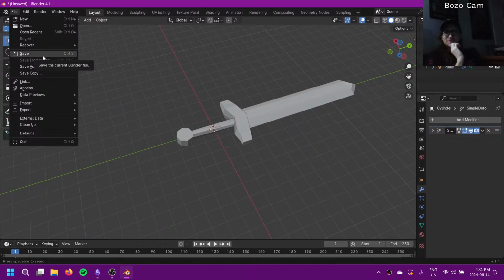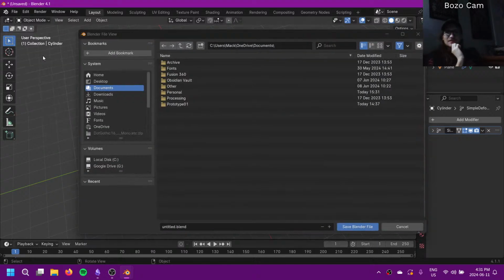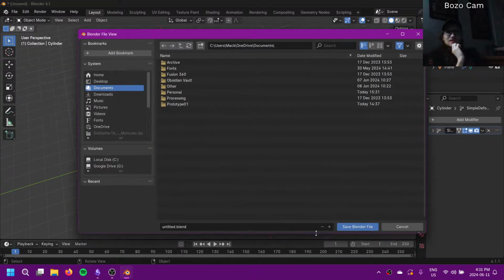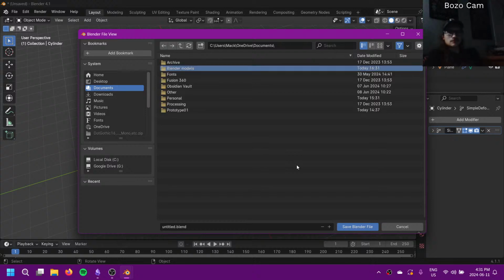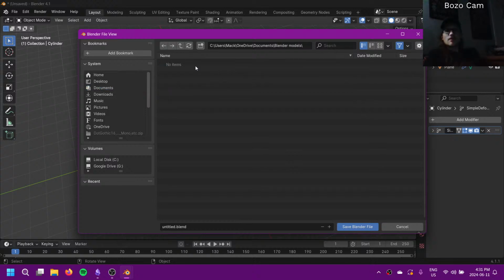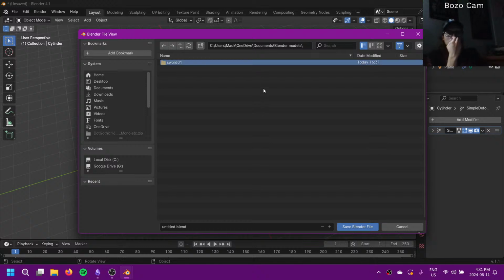I don't have a place to save these. Let's make a new folder. I'm gonna call it Blender Models. Save in there, and then in there, we're gonna call it Sword 101. I'm gonna call it Sword 1.